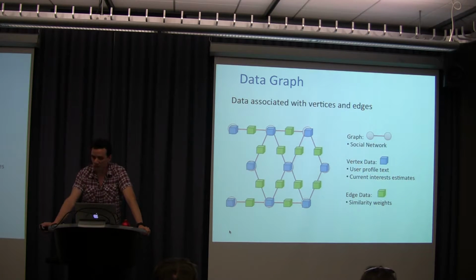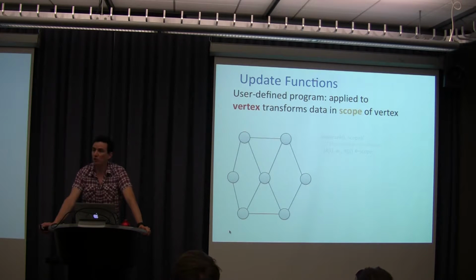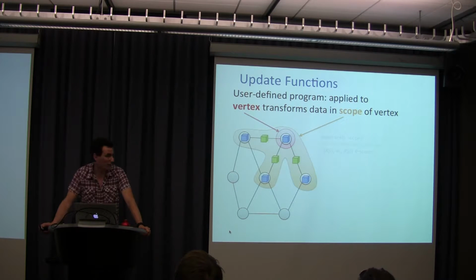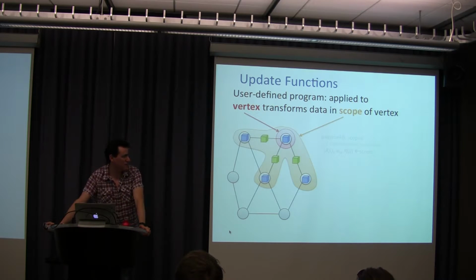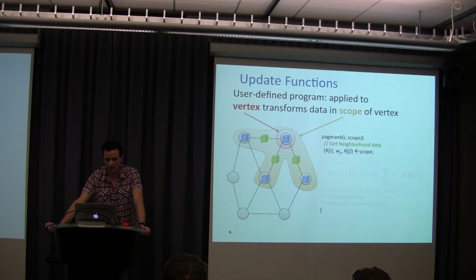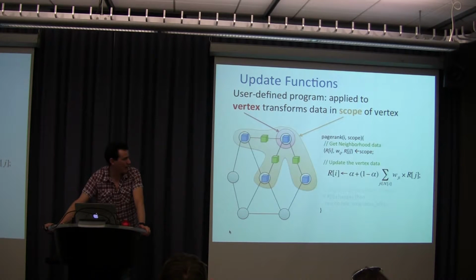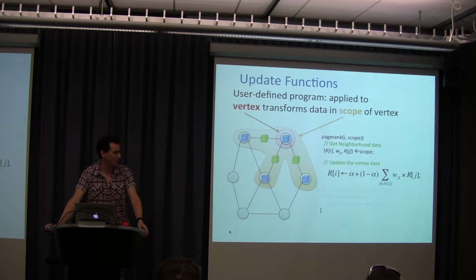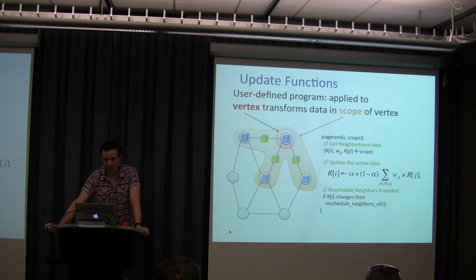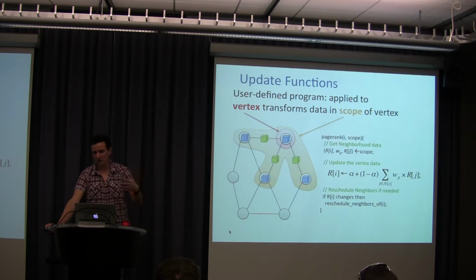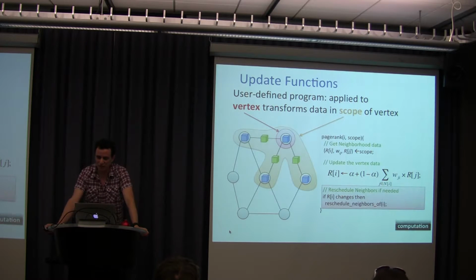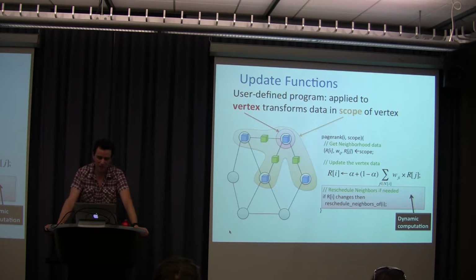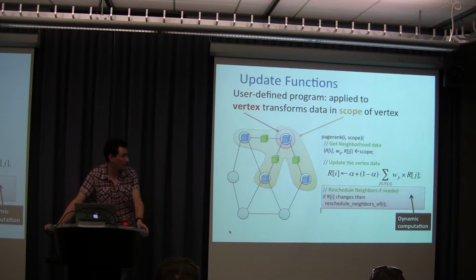And you have to do some computation actually. So for example, you run what's called an update function. I'm going to pick up a vertex, and I'm going to potentially modify the data in the neighboring edges and the neighboring vertices. So for the PageRank example, my neighboring edges and my neighboring vertices are my scope. I update my rank based on the weighted average of my neighbors' ranks. And if things have changed enough, under some measure of change, I go and schedule my neighbors. And this is the idea of dynamic computation, where you only schedule things as they're needed.